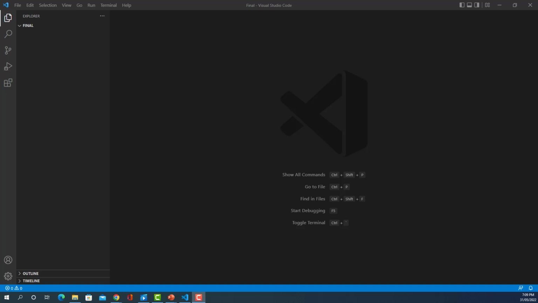So introduction out of the way, my friends. Let's get our hands dirty by opening Visual Studio Code. Okay, and I have created a directory called final in which I am going to start my application. So I will open an integrated terminal, which is the Control backtick hotkey.